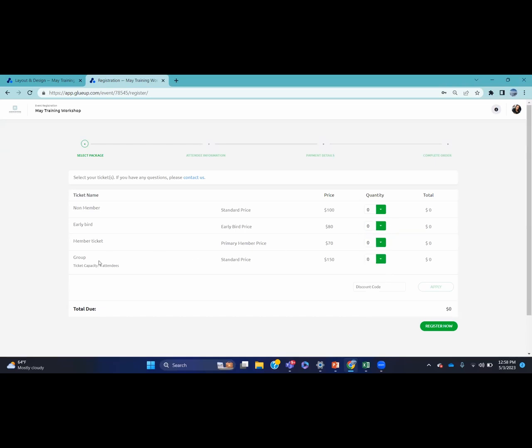But for the group ticket, remember I put in a limitation. So I can only buy one group ticket that will accommodate 4 people. So you can see the difference between the two. So let me select an early bird ticket. As a non-member, the discount code will not apply to me, so I will not bother adding it at this point.